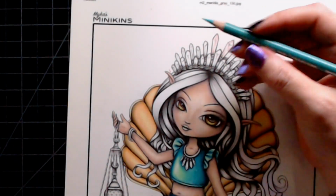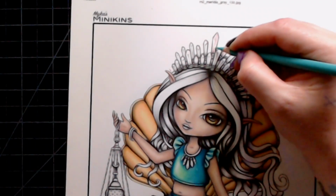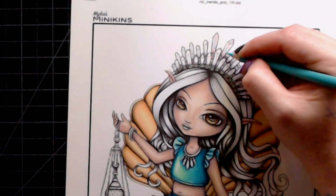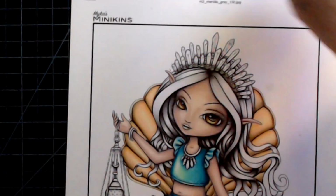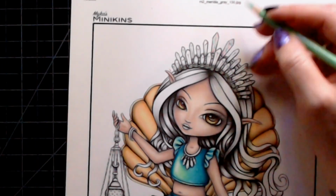So then we're going to go in with this light aqua. And this is the only time that you don't see me blend. I don't blend here. I just put the colors next to each other and leave it. But I do use pretty light pressure because they are crystals. Normally they're not super dark. I'll put a little bit of this stuff up here. Okay, and then I'm going to take my light green and go in and finish off all the little white areas that I left.